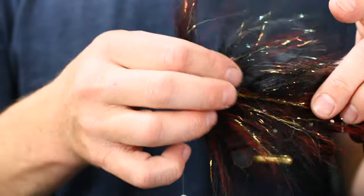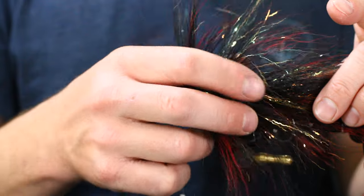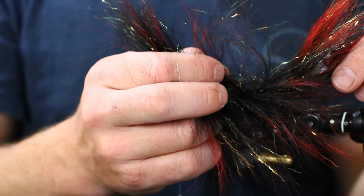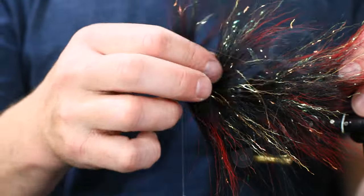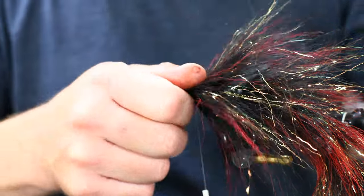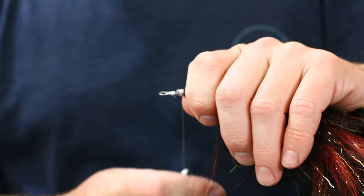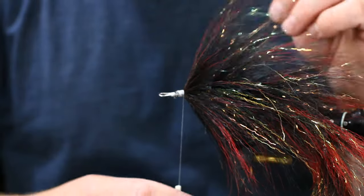Put in some more bucktail here, and then I actually peeled back one of the body tubings on second to last and put in some more black bucktail and added more. Nightmare musky flies, or his version of the ripple ice.